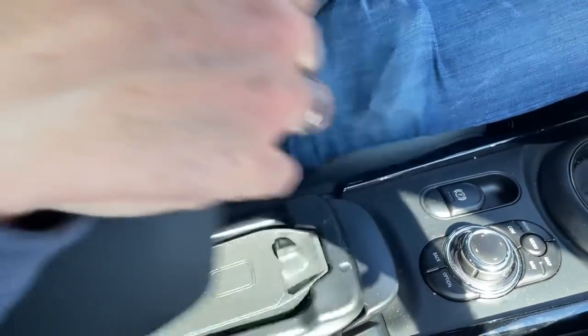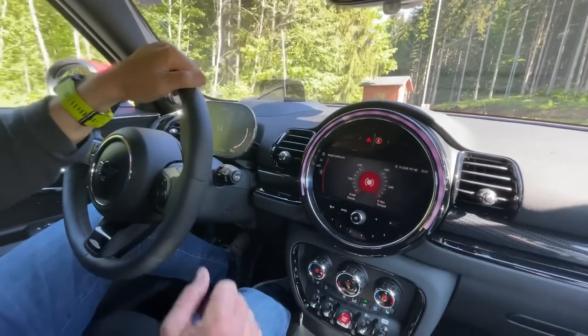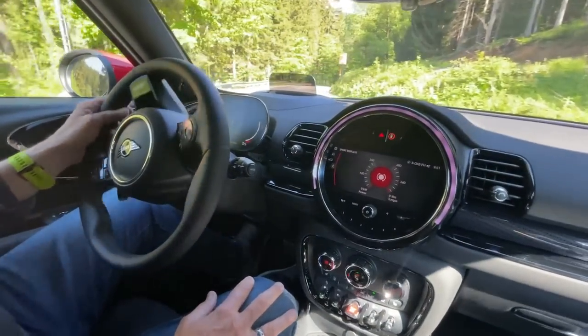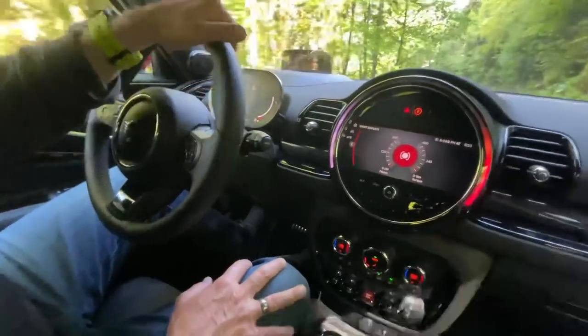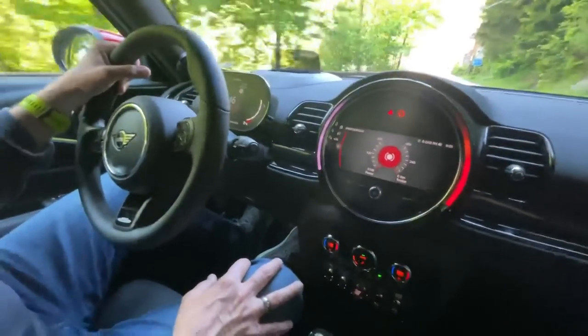There's wireless charging right here, though you do have to hide your phone, which isn't ideal. There's a little cubby there, and cubbies in the sides as well. Good headroom — I'm 6'2" and I fit in here, and I also fit in the back seat, believe it or not. You have to move the front seats up a little bit when someone's in the back, making it just a little tight for the driver, but for a Mini it's very roomy. We've hauled four people in this with relative comfort, although with four people the luggage space doesn't work out super well, so it still is a small car.